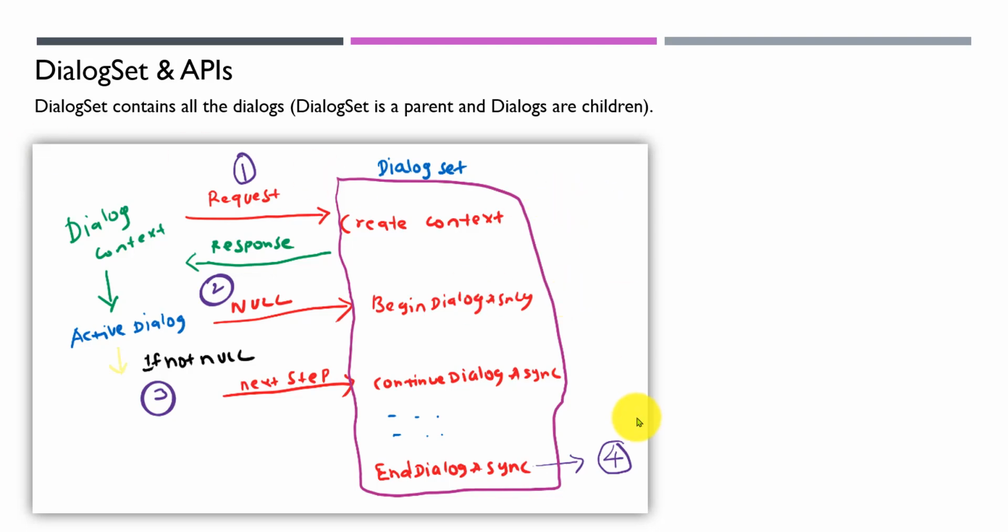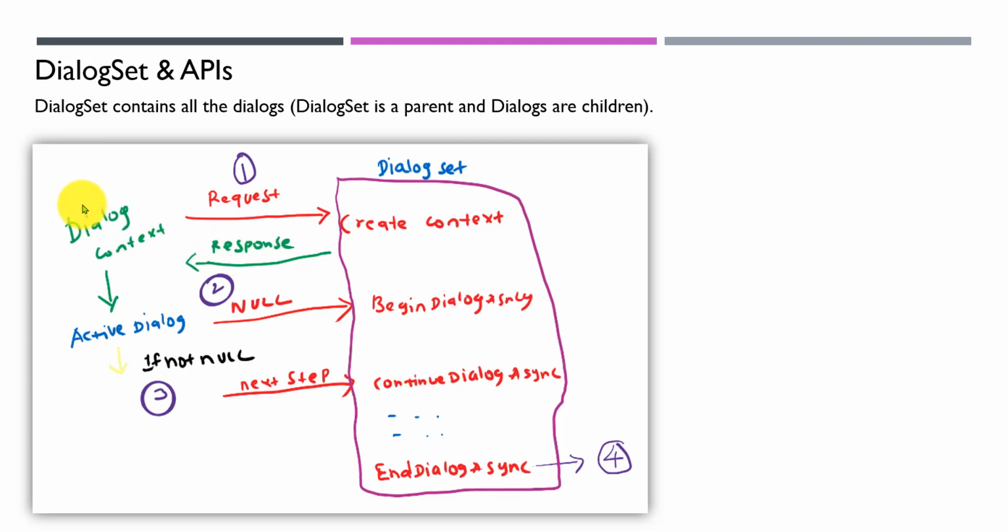This is the dialog workflow. In the dialog set, we should add all our functionality, in this place. We'll see this dialog set in code. But how do we get the data from the dialogs?